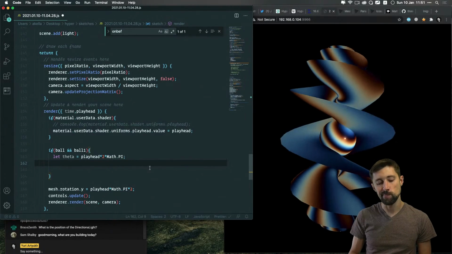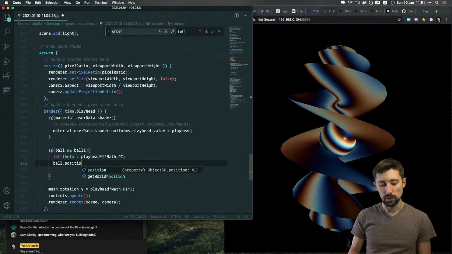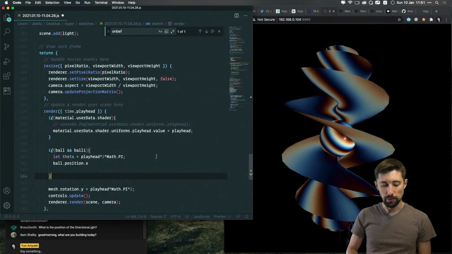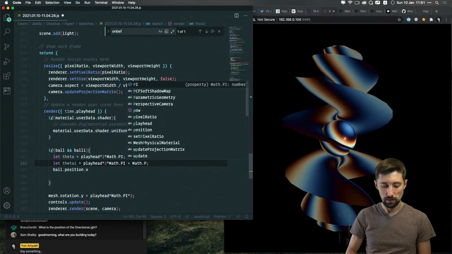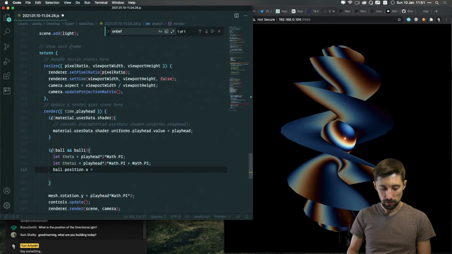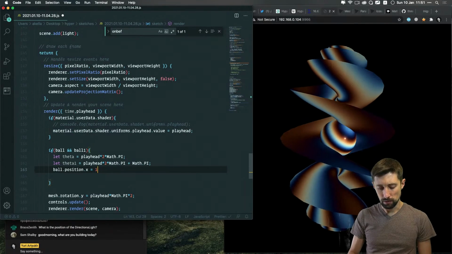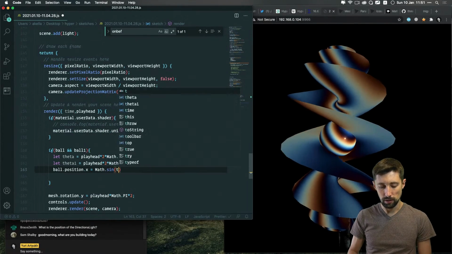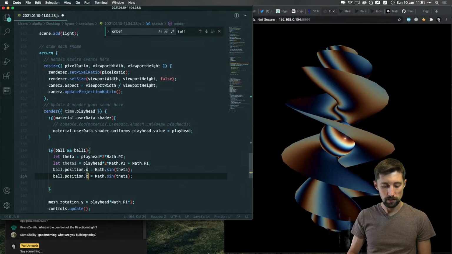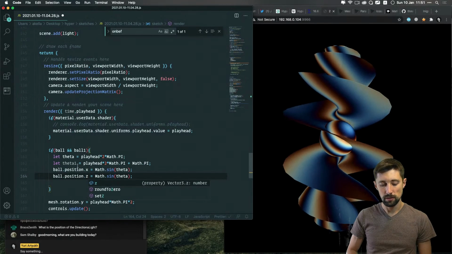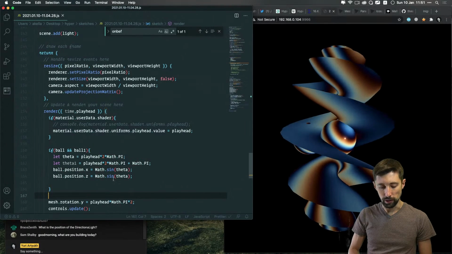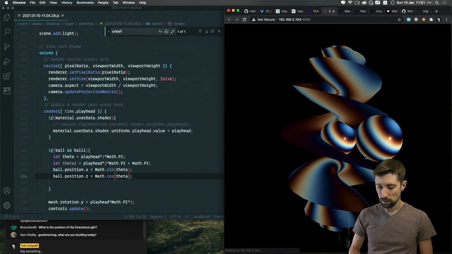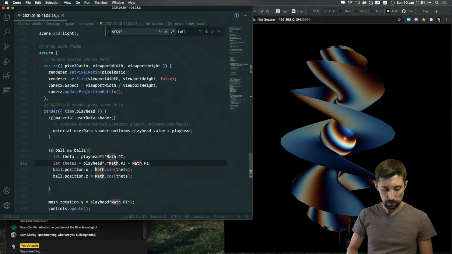So then pole position x. And I also think I would need another one like this. Let me just do sine theta, and well, yeah, cosine. Now it's rotating.